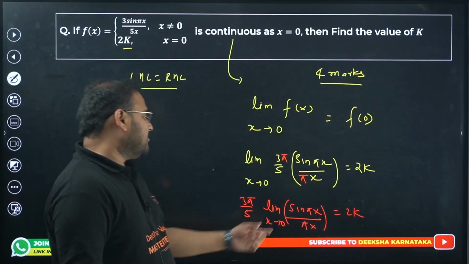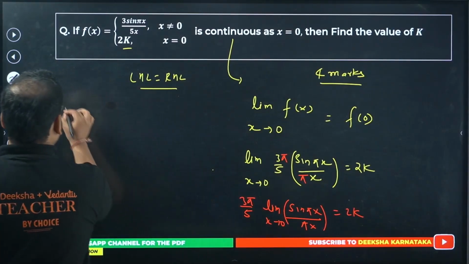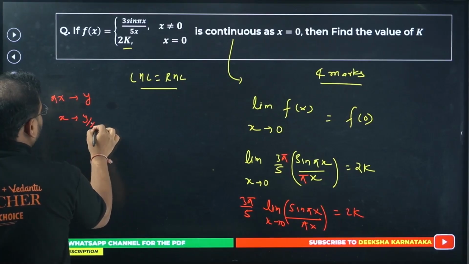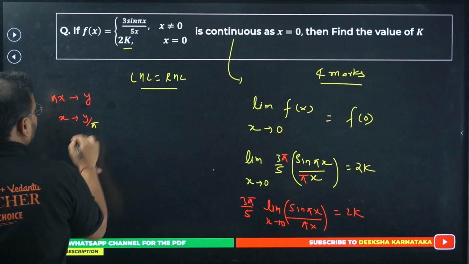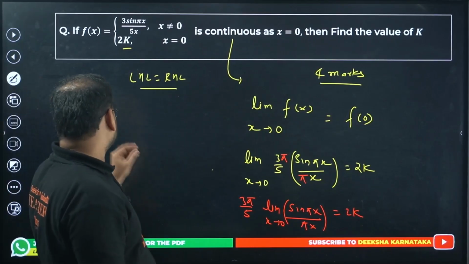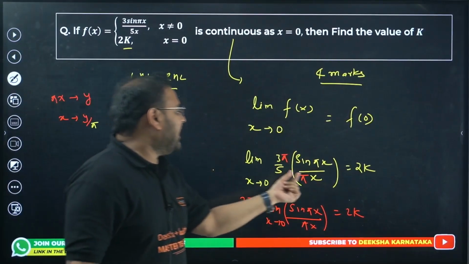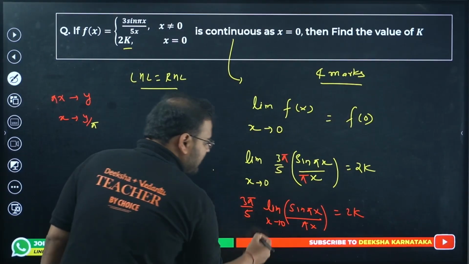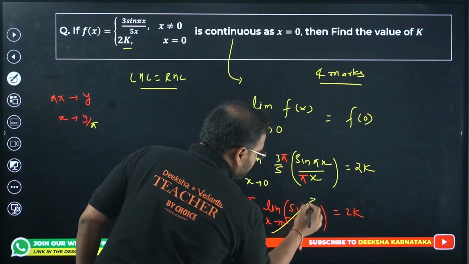Now sir, the formula is for sin x by x, but if you substitute pi x as y, basically x as y by pi, think about it. When x is 0, y will also be 0. So I can transform this into sin y by y with limit y tends to 0. Your choice, but not required actually. If you apply this limit, this whole thing transforms into simply 1.